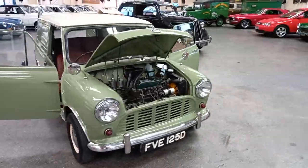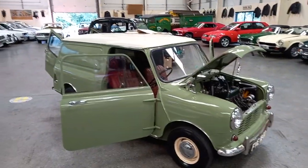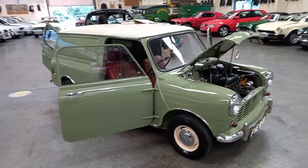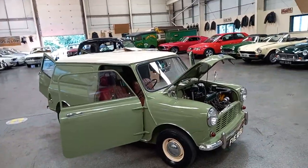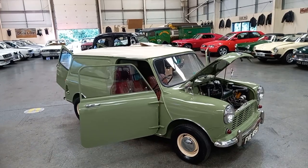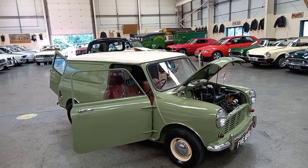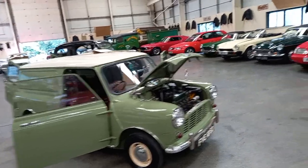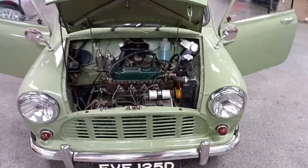Well, if there's one thing I can say for sure, it would appear that everybody has had a minivan. Because this little minivan hasn't even been here a few days, and everyone who's walked in has said, first car, mum or dad had one for work, or wherever they worked had one as a run around. So everyone, it would appear, has fond memories of these little minivans.